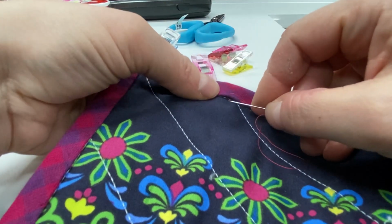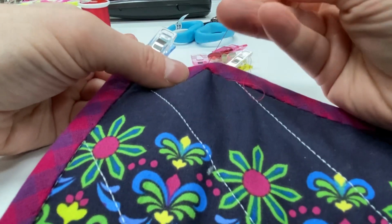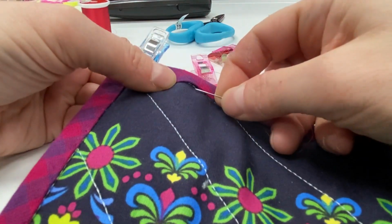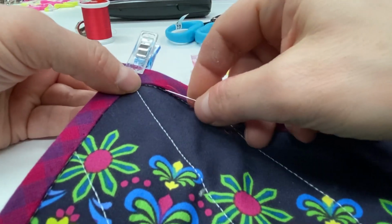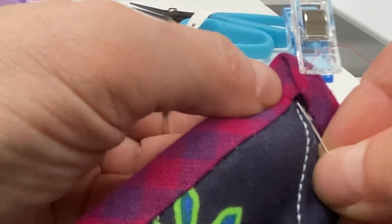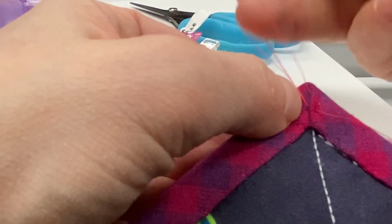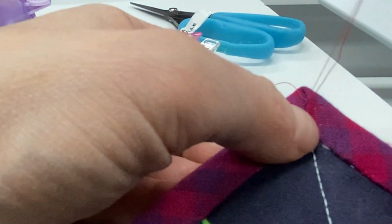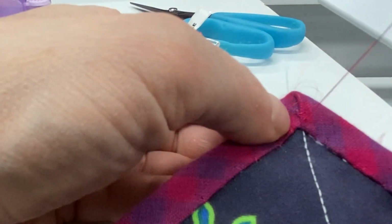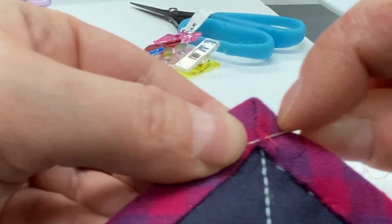I'm coming up on the home stretch here, and I wanted to show you how to knot. So I just have a few more stitches. Okay, I'm going to slip it under here. Just grabbing a little bit of this. Okay, now I'm going to come back down. Okay, so now I'm going to take a few tiny little stitches, just like that.